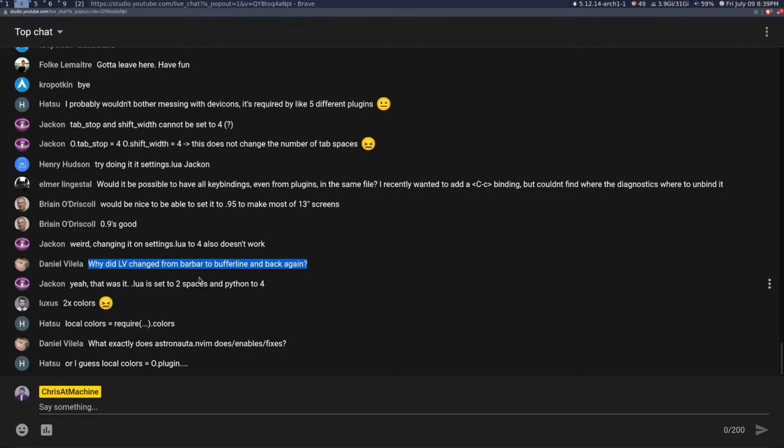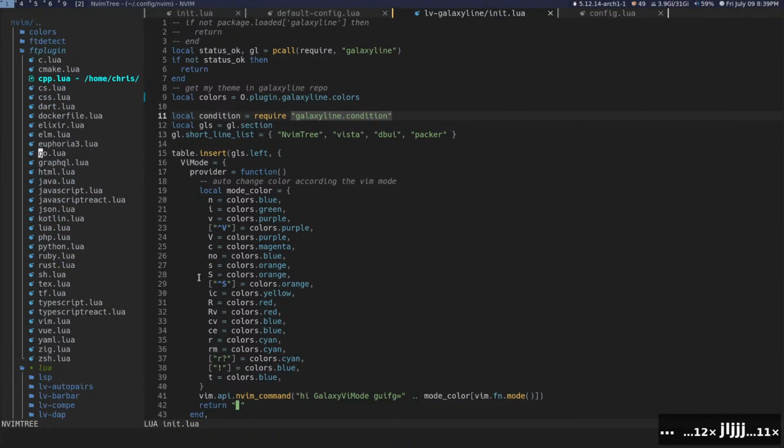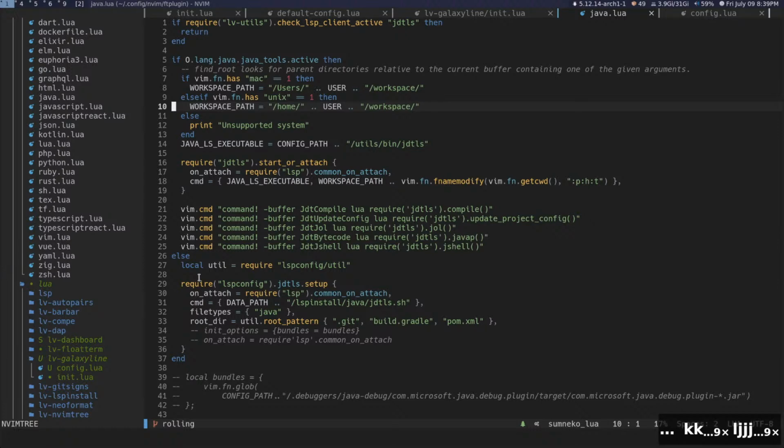What exactly does astronauta.nvim do? I'll explain that. So basically, in ftplugin is where I keep all of the LSP. Let's open the one I've been working on lately, Java. What I can do here is just immediately require jdtls start or attach, because it's an ftplugin, so this only happens on Java file types.